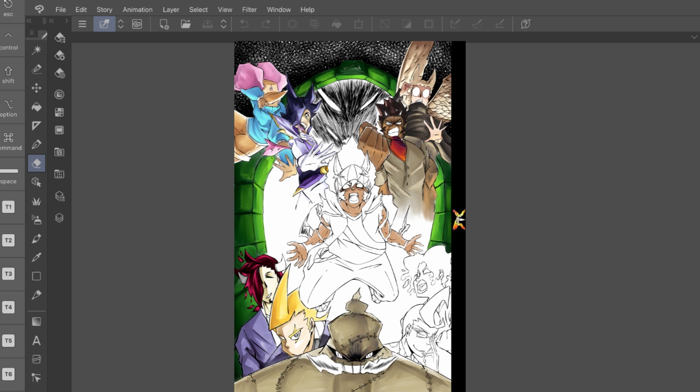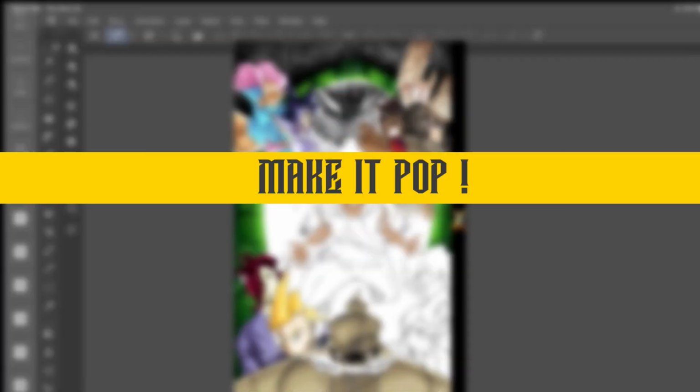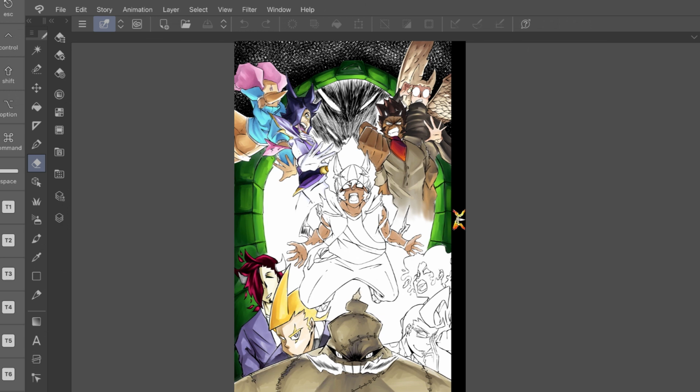So once you get all of these elements really rolling in your cover, you're going to have to make it pop and stand out, and there's a lot of ways to do this. Now, with all of the things that we've stated previously, manga is a visual medium. So you're going to need your manga or comic to be different so it can stand out. And one of the ways is to make it very dynamic. And you can use real art. And I know that is actually a vague statement, like what is real art? I mean, just make art that is different from what your competition would be making, if that makes sense.